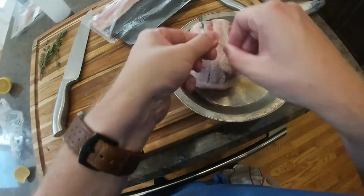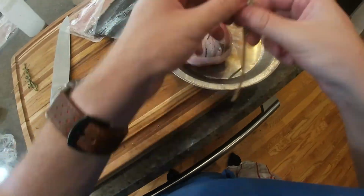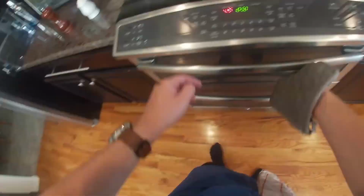So go ahead and pull that out, take your herbs and just throw it all over the place. Yeah, go all Picasso on it. And throw that back in the oven, 425 for about 20 minutes, and it should come out looking perfect.